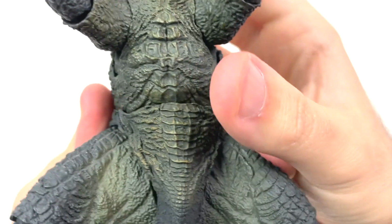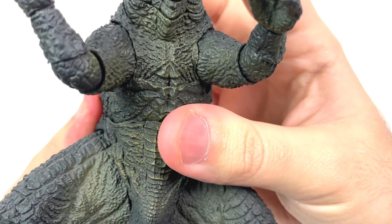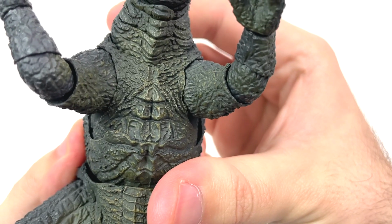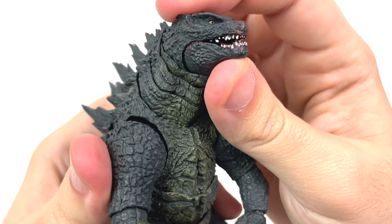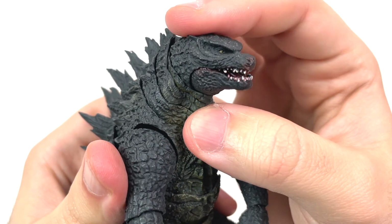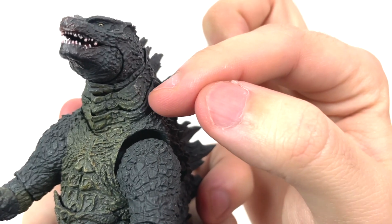Again, all of the different bumps and all of the different grooves with all of the scales on there. No matter which way you pose it, it just looks fantastic. Same thing could even be said for the neck over here. Something that I know that Rob is very partial to is actually being able to see the gills over here. Even though the neck is somewhat segmented for the articulation, they still are very much visible.